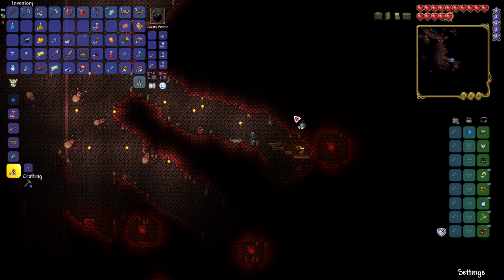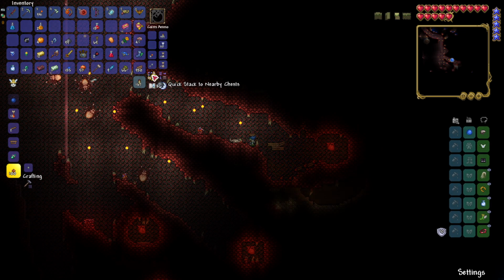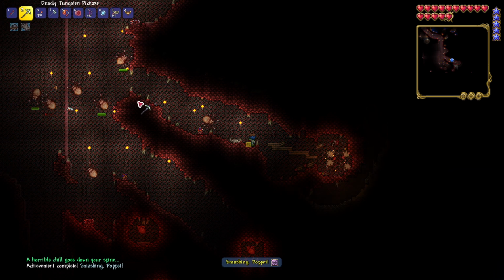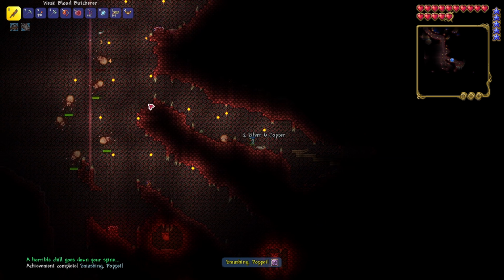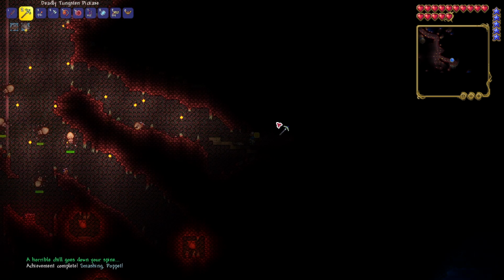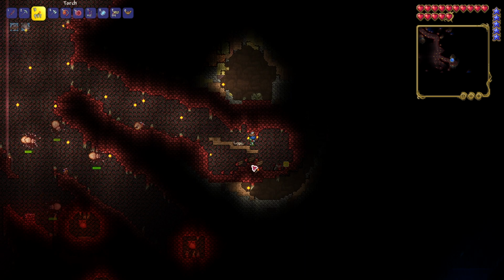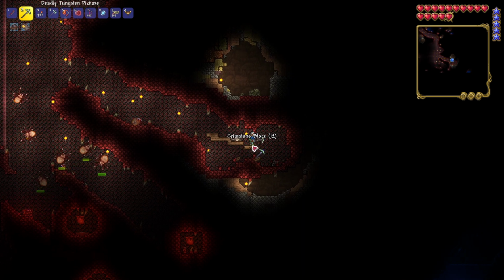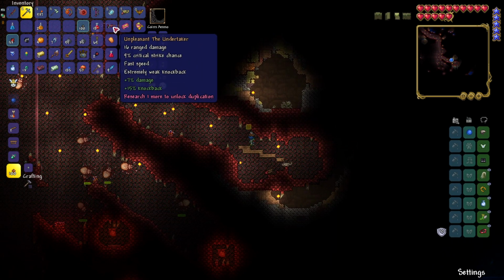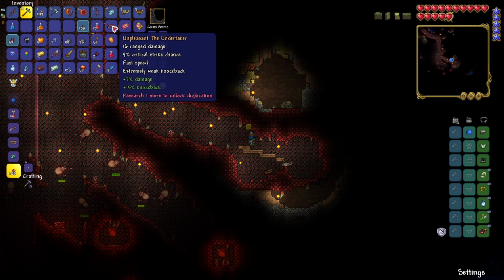Spiders. A lot of spiders. Oh my god, that's a lot of spiders. Unpleasant Undertaker. 16 damage. Fast speed.